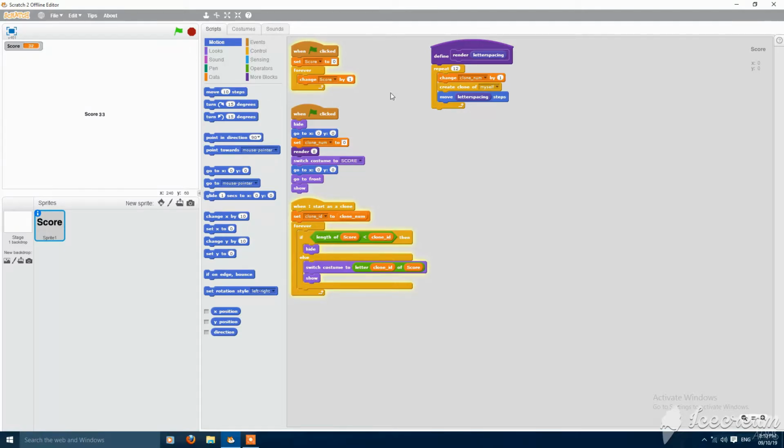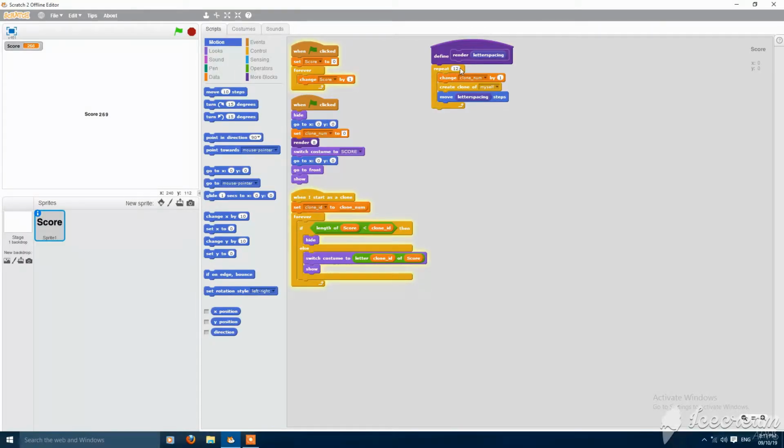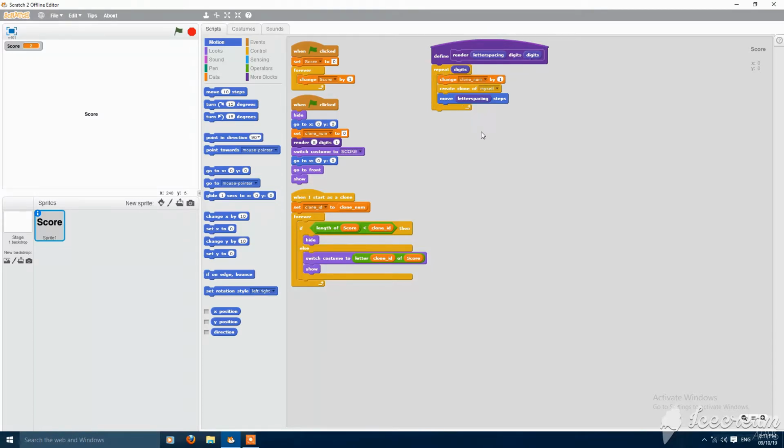If you make it faster, it's supporting 3-digit numbers. It can support a maximum of 12 digits, the number of clones here. You can also go to edit, add digits, and then a number input, digits, then add it, put it here, and number of digits 12.